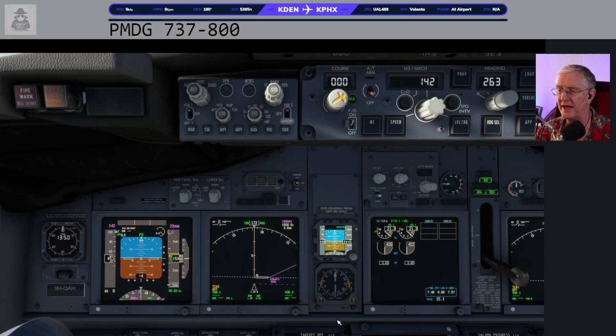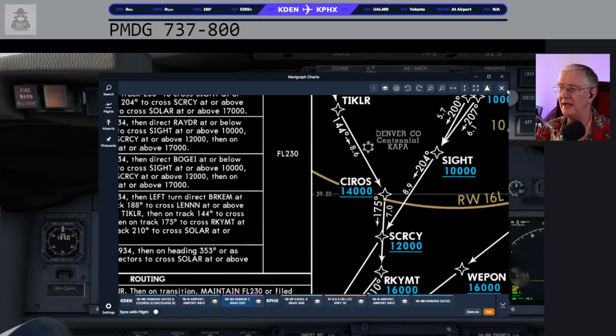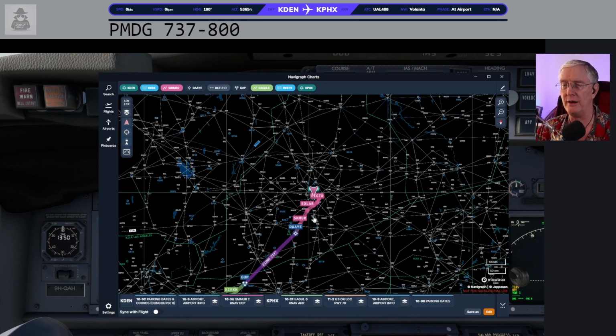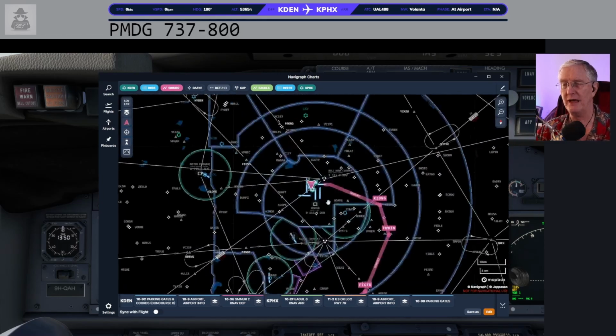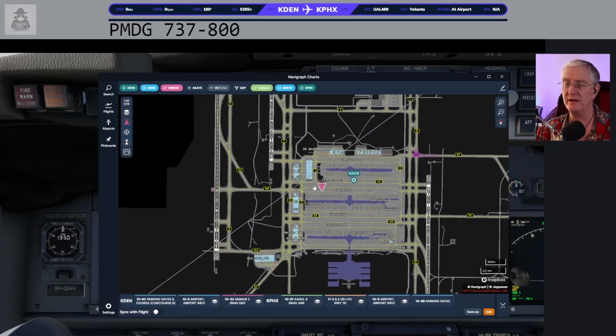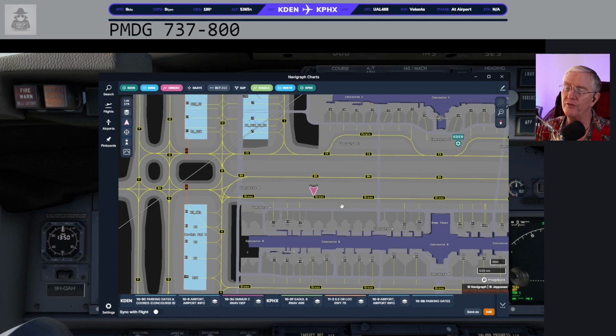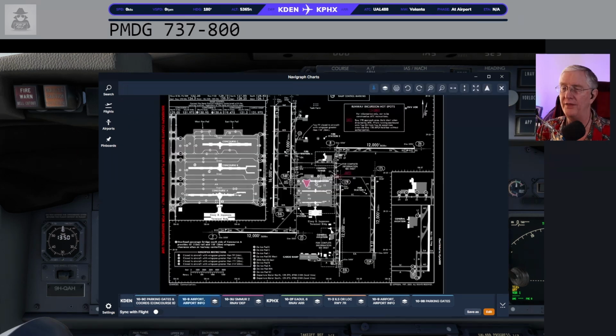Shall we do our taxi? Let's go ahead and do that. Our taxi today is going to be to runway 25. So we're going to go ahead, and I really like to use Navigraph. If you zoom it in really tight, this is where you get the really, really incredible detail. So we're going to go to Bravo November, then from Bravo November to Golf, and then Bravo November Golf down to runway 25. There's our taxi.